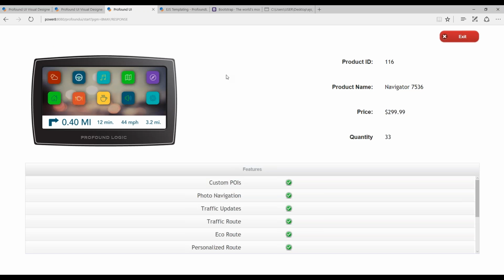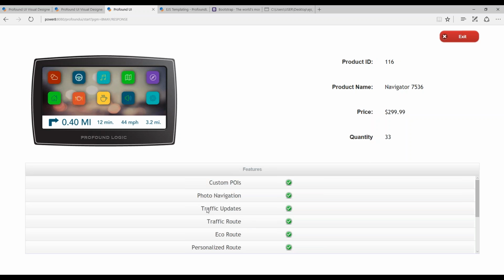I have just a product information page here that I've built with some basic product information on the right, an image of that product, and then a list of features underneath. I didn't want to have an overly complicated user interface for the webinar because I really want to concentrate on the concepts and not all of the minuscule details of all the different types of elements we could possibly be using. So this is our very simple application.